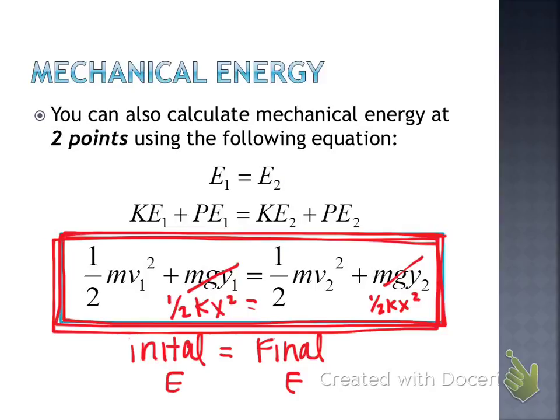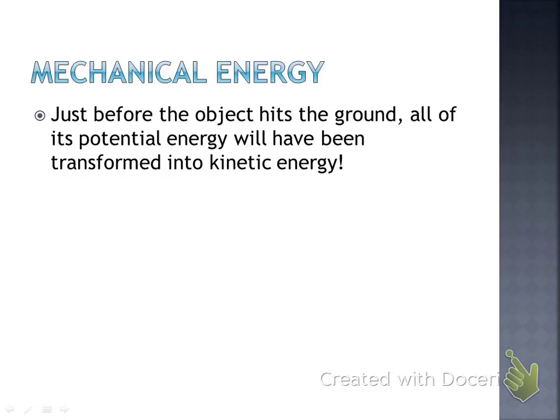What happens if I had a vertical spring? Because that might happen on your homework. If I have a vertical spring that hangs, isn't gravity acting on it and the spring acting on it? So we would add plus 1/2 kx squared on each side. So your 4-term equation would turn into 6. Rarely do we see that, but I'm just warning you that on your homework today that might happen. Okay? So let's try one here.